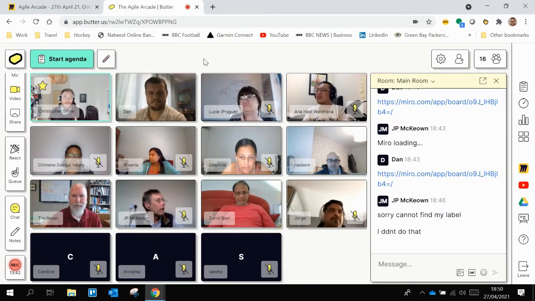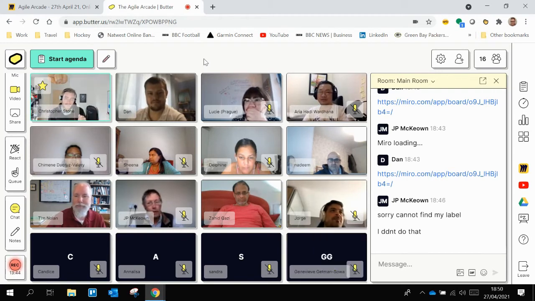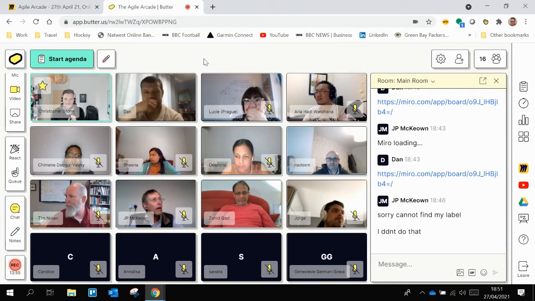If this doesn't work, what I can do is I can open breakout rooms and I can send you off to the breakout rooms and take you to the right place on the board to make sure everyone's there and explain your brief to you clearly there, and then we can come back to the main space. It depends on how easy people are finding it to navigate their way around the board.